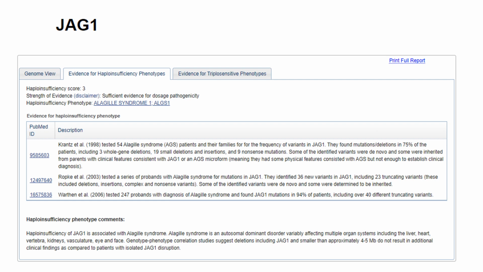At the bottom is a summary comment, which typically includes information on the associated phenotype, mutational spectrum, genotype-phenotype associations, and inheritance, penetrance, and case control data, though not all 3 scored genes will contain this level of detail, particularly if the gene is already well known.